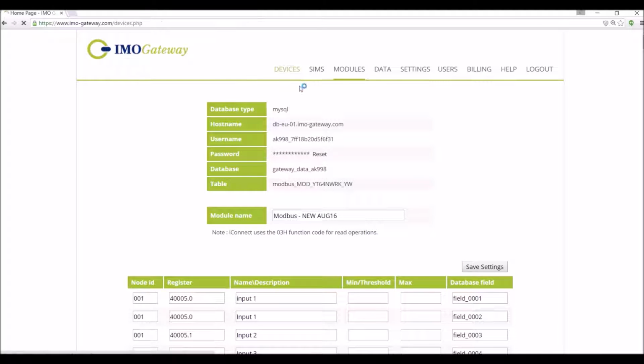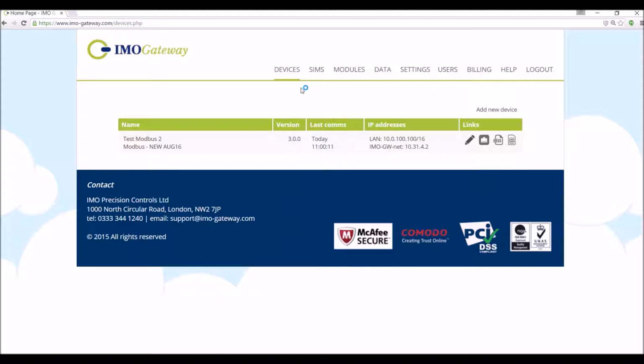So this is how we configure the Modbus read operations, and as I have told before, you will be able to log all the different status which you have configured in the module to a database. You will be able to either monitor the database using database tools like Navicat for MySQL or ADSQL. Alternatively, you will be able to issue a query to the Modbus database, and then you will be able to get the status of the controller, and then you will be able to use it to display it in your application website or application front end, which you will be able to use for monitoring purposes.